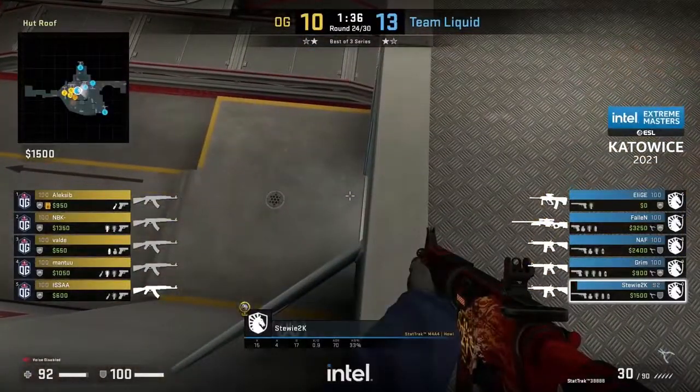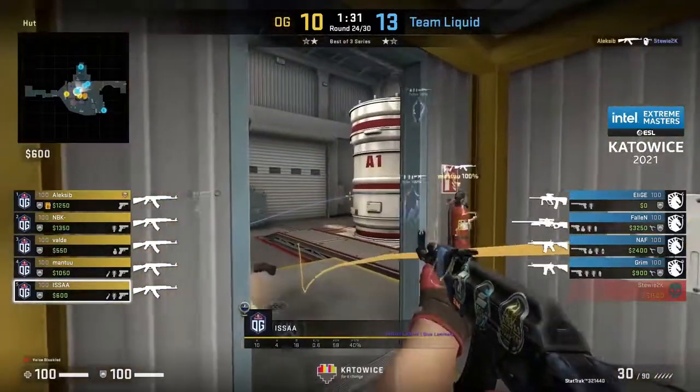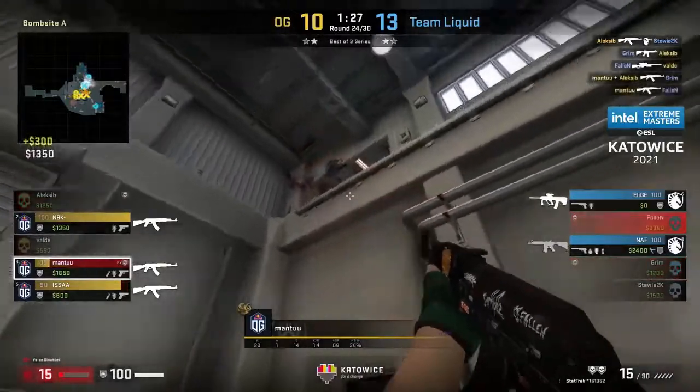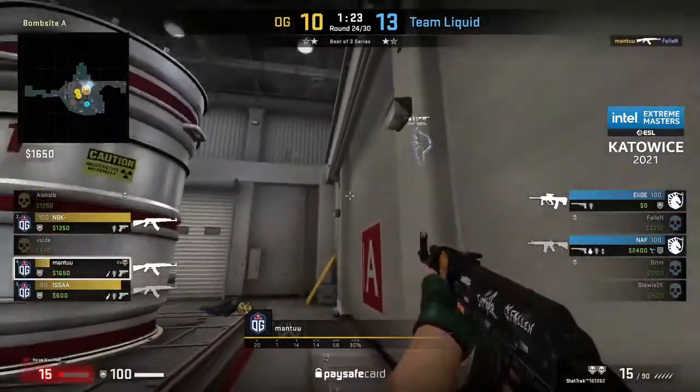Stewie, he burned a little bit there, so I was wondering if they were going to commit quickly off the back of that, but no, they actually wait a moment. That has given Stewie quite a bit of room to work with, but it doesn't matter. His head gets taken straight off. Mantu actually doubles down there as he catches Fallen trying to move in quickly from heaven.